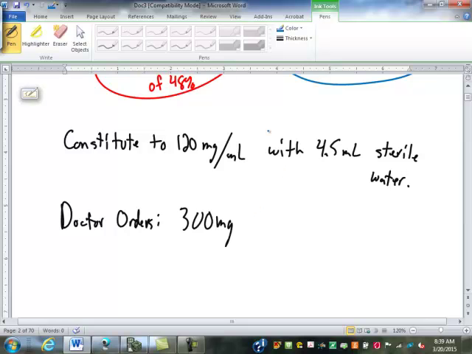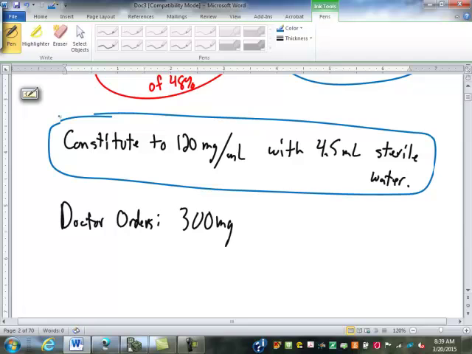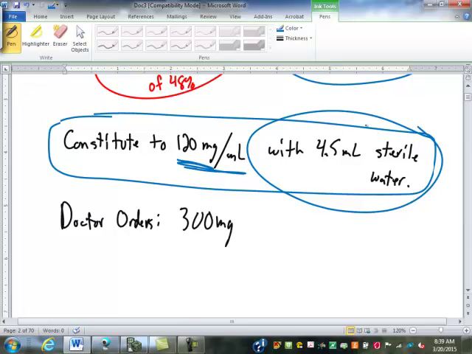All right, well, first of all, let's figure out this label up here. There's extra information there. What we need as far as figuring out the dosage is simply the 120 milligrams per milliliter. That is our on-hand dose in our vehicle right there, if we're looking at the formula. With 4.5 milliliters of sterile water, what that is saying is that this vial is generally a concentrate or a powder, and you would inject the 4.5 milliliters of sterile water into the vial and shake it to mix it before you would use it. We're not really concerned about that as far as our dosage calculation. We just care about the 120 milligrams per milliliter.